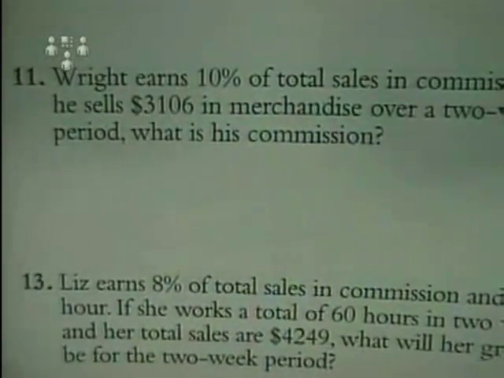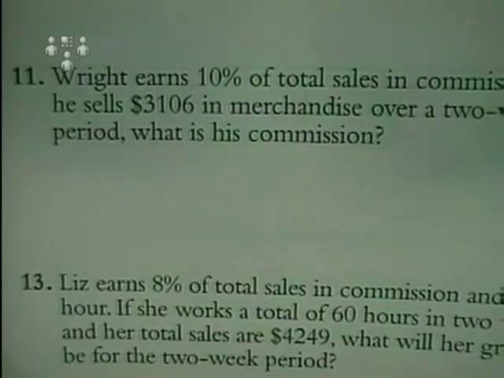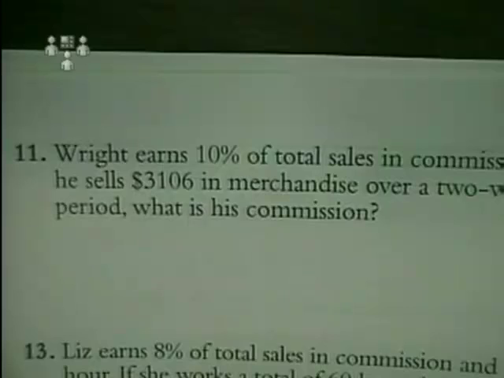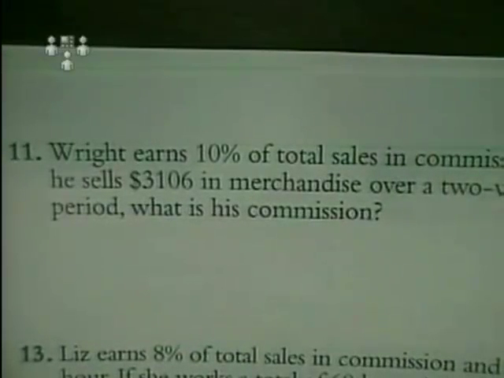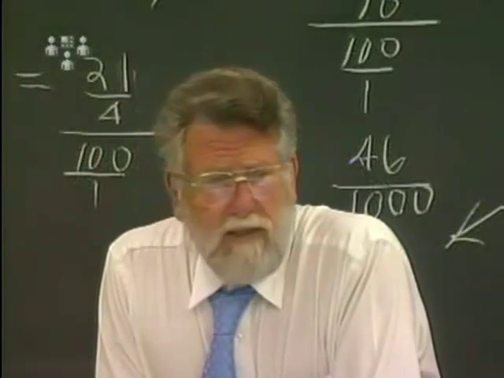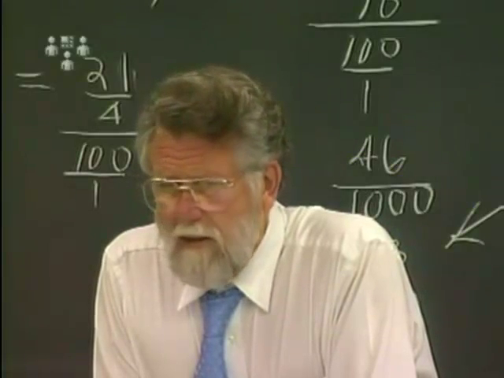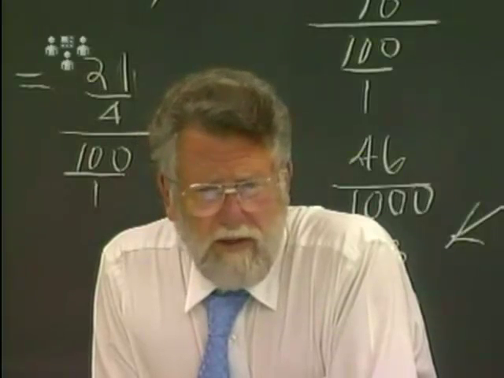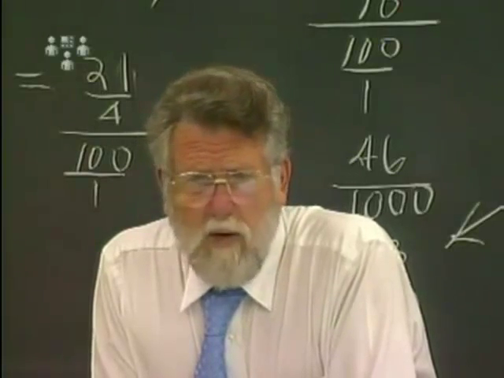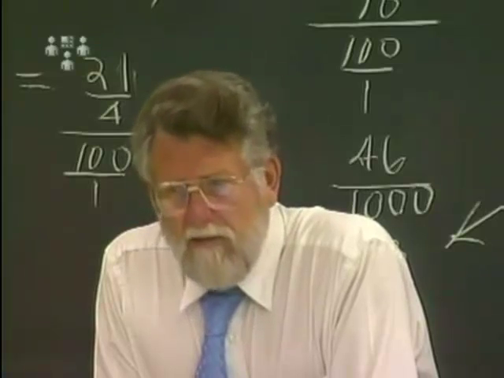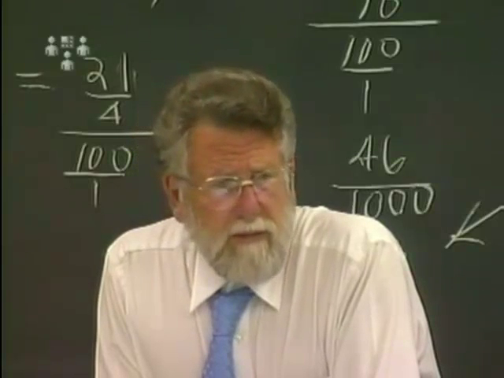Now it says Wright earns 10% of total sales in what's called commission. Right now, if you are on commission only, this is not a good time in the United States to be on commission only. Because if you're having no sales, you don't get any commission. So usually, if you're doing sales, you have a base salary, which is enough to pay the house payment, pay the car payment, get food on the table, meet the necessities, but you aren't going to be putting stuff in the bank for your trip to the Bahamas.